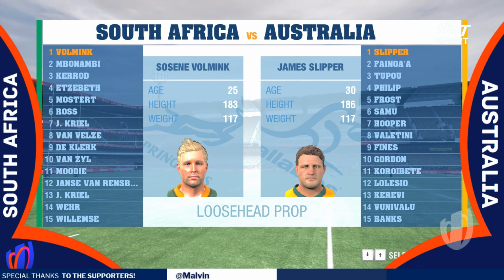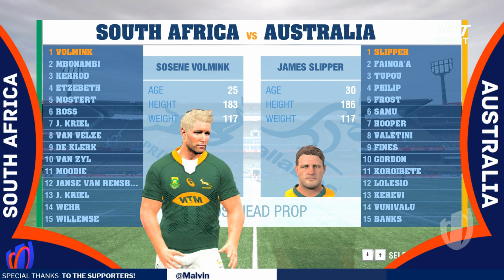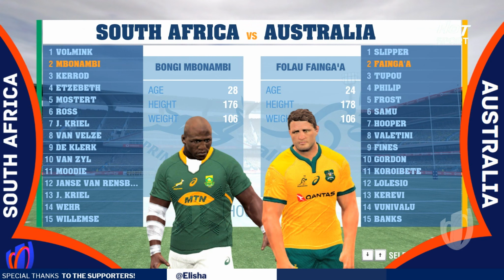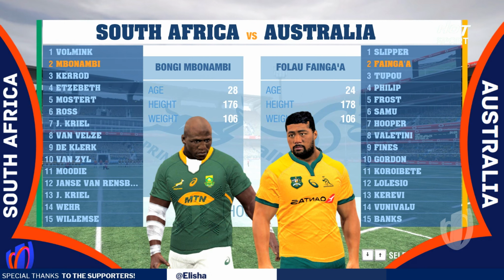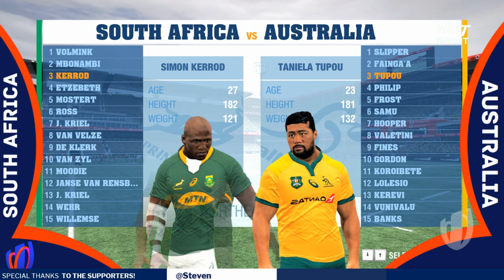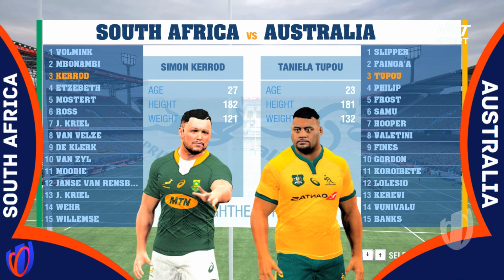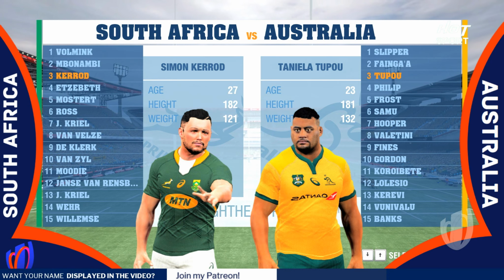At the 1 here for the Springboks, Sosini Volmink, and he takes on captain of the Wallabies, James Slipper. And at the 2 here, captain of the Springboks, Bongi Mbonambi, is up against Folau Fainga'a. And to finish off the front rowers here, Simon Kerrod. He's back in the number 3 jersey. Once again, he's taking on Taniela Tupou.